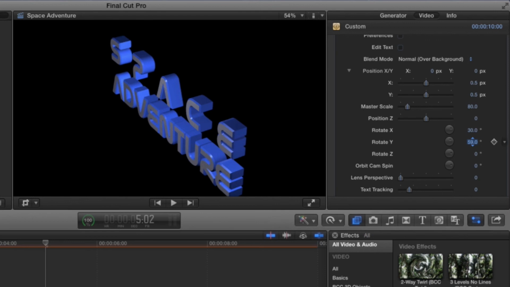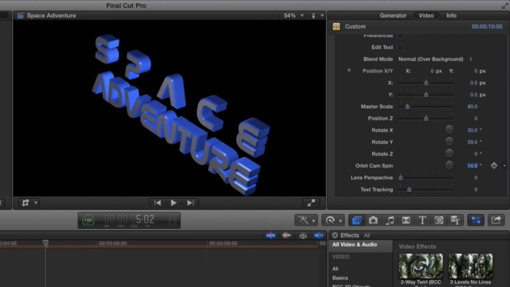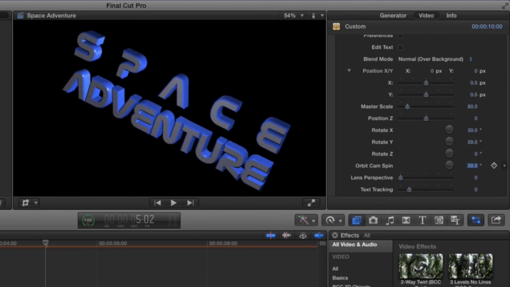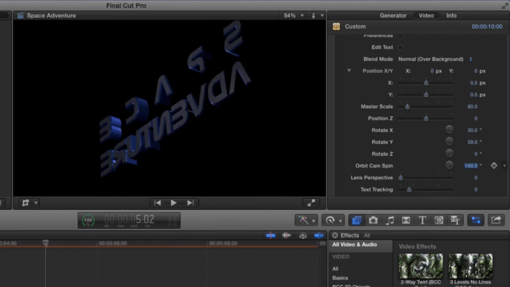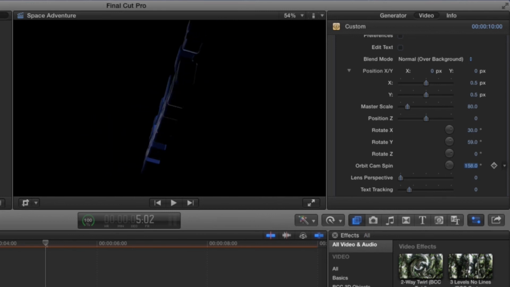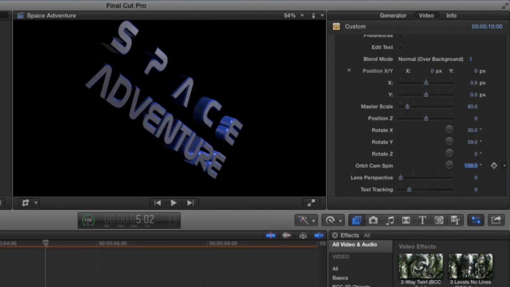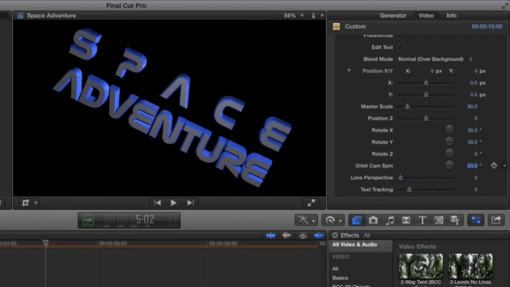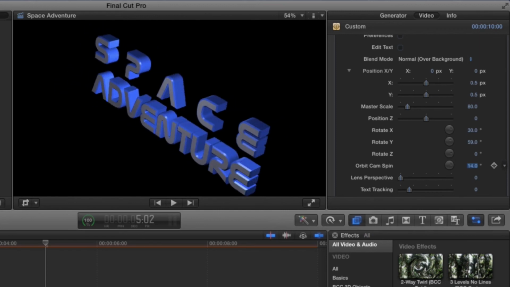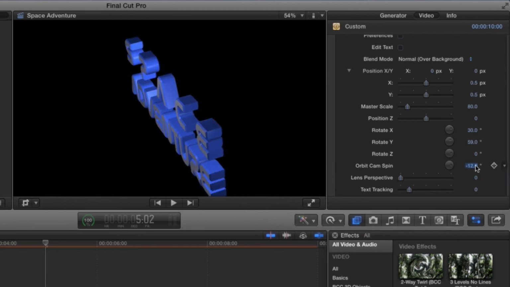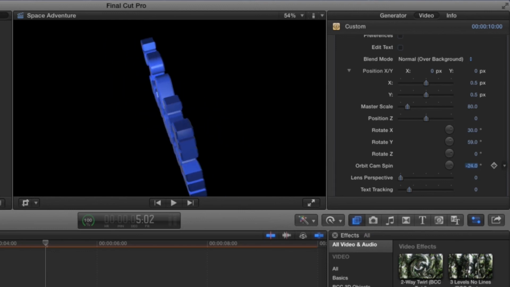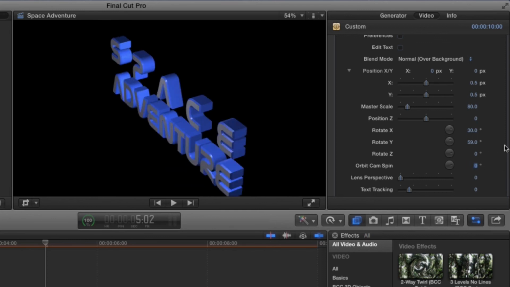It's rotating on the Y based on the center of the text. But if you use the orbit cam, it actually orbits around the entire text. See how the whole thing is spinning? So it's really a camera spinning around the text, right? So independent of whatever the axis. So it's in world coordinates, spinning around the text, as opposed to rotation, which is always going to rotate in relation to the actual object itself.